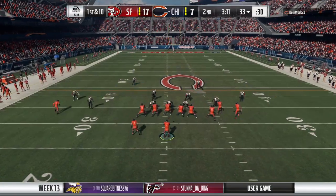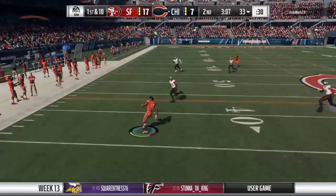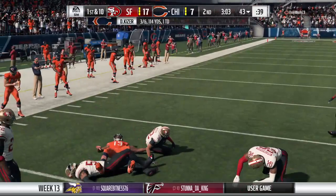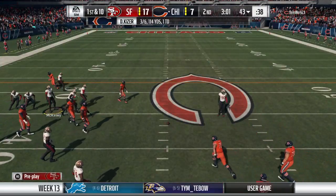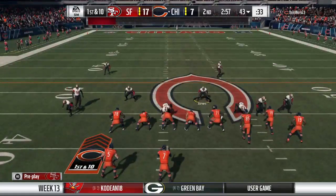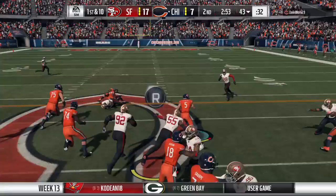And on the outside, they're playing press coverage. To throw, Kaiser. Throw left side, taken in by Galladay. And they get him down, but not before he takes it across the 40-yard line. It'll be a gain of 10 to start the drive out, and by a few inches, that'll be a first down. They'll run it now out of the gun.